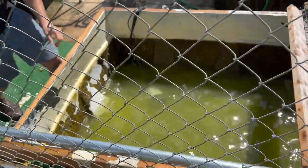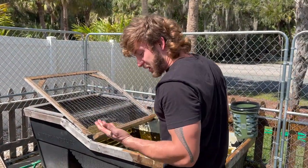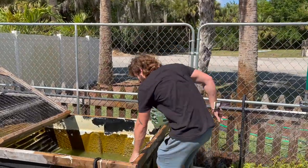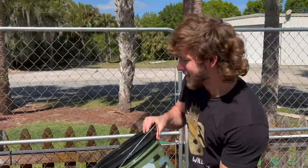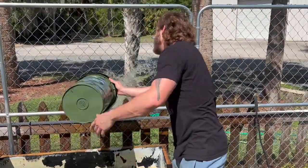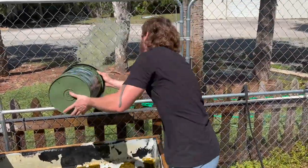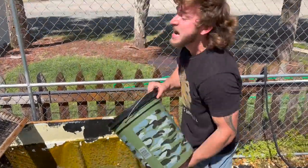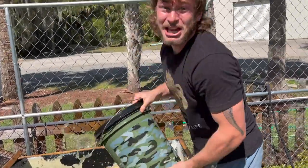It ain't easy being a Harper — taking care of crocs, taking care of crested geckos, whatever you take care of. It ain't easy work. I love crocodiles. I think I just shocked my hand. Anyways, beautiful people, this is a waste of time — draining it the old school way. Nothing like some exercise. I haven't had time to go to the gym in the last couple weeks because I've been filming, editing, and taking care of animals. Sleep, repeat. I love my life.